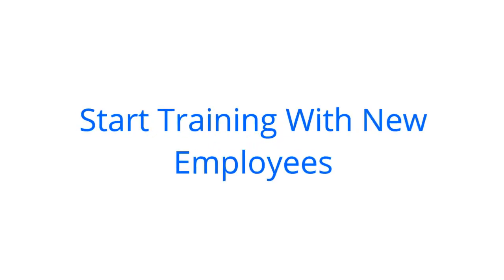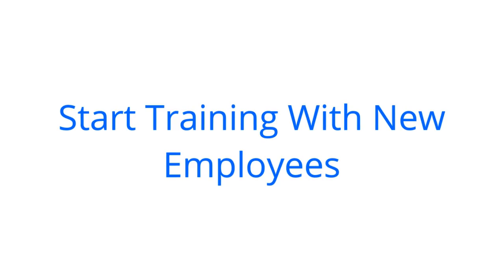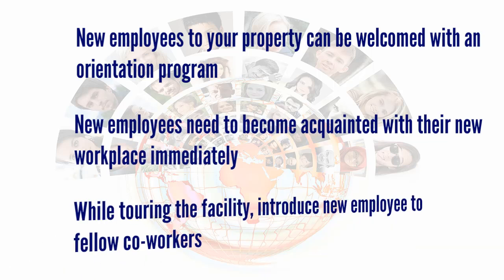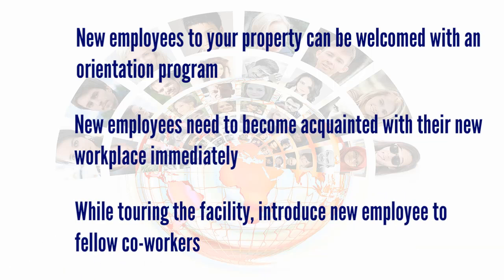You want to start training with new employees. Here's a step-by-step way to get you started. New employees to your property can be welcomed with an orientation program that will make them feel at ease and part of the team. Your orientation program can provide employees with the proper introduction to your property, what is expected of them, and where they fit in to the overall goals. New employees need to become acquainted with their new workplace immediately, so take them on a tour and point out the essential locations. While touring the facility, introduce new employees to their co-workers.